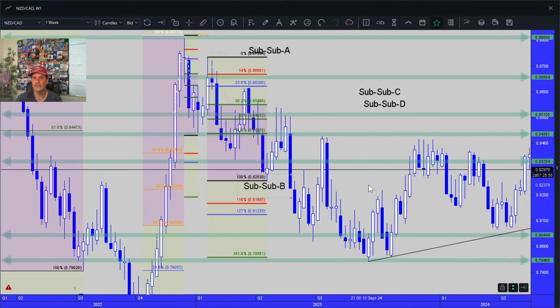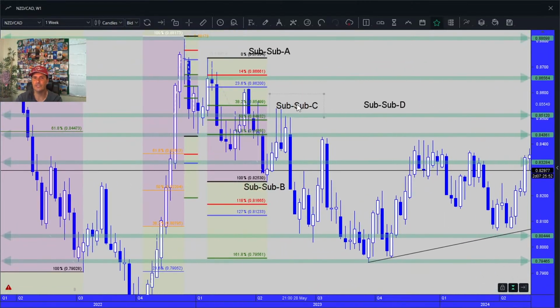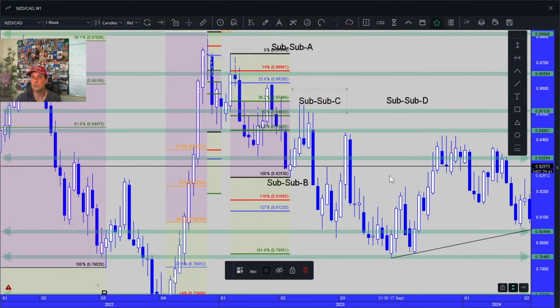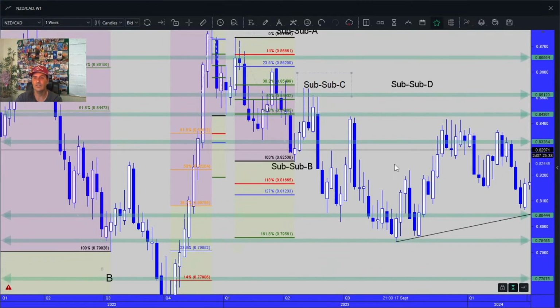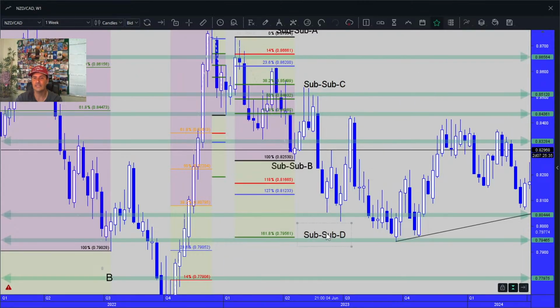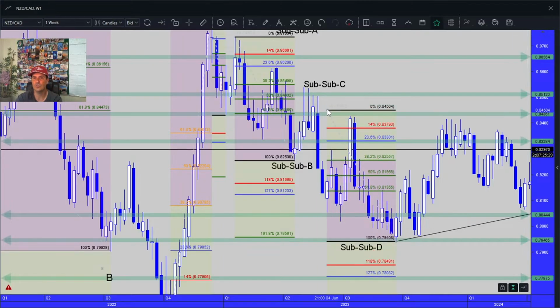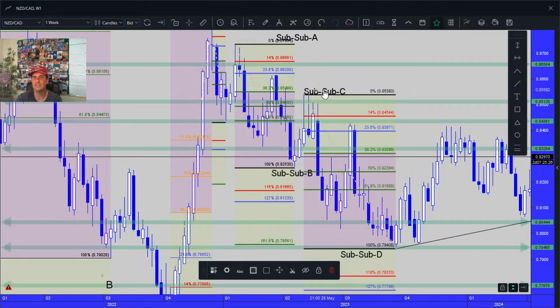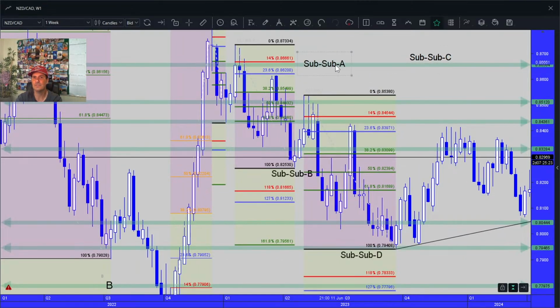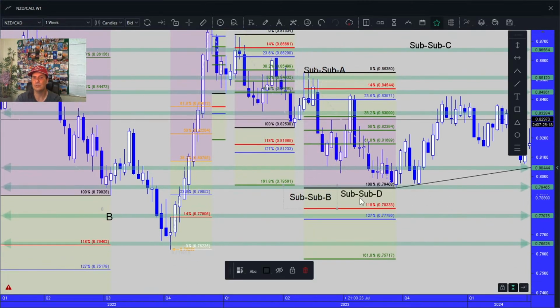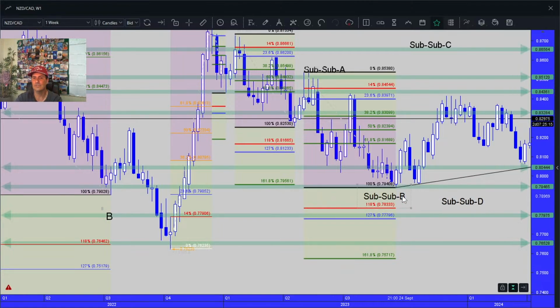Now this is going to be the sub C, the highest point, not necessarily a high, inside the sub-sub A, sub-sub B boundary, after the sub-sub B, before the market hits the appropriate sub-sub D extension. So the rules are always the same. Sub-sub D is down in here. Fibonacci retracement tool, we are going to connect, and as always, sub-sub A goes to sub-sub C, and sub-sub B goes to sub-sub D.